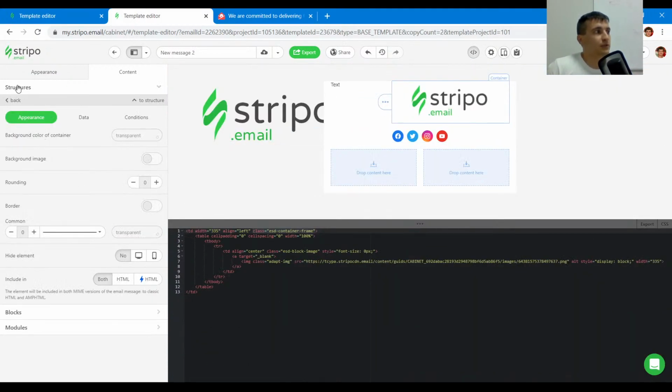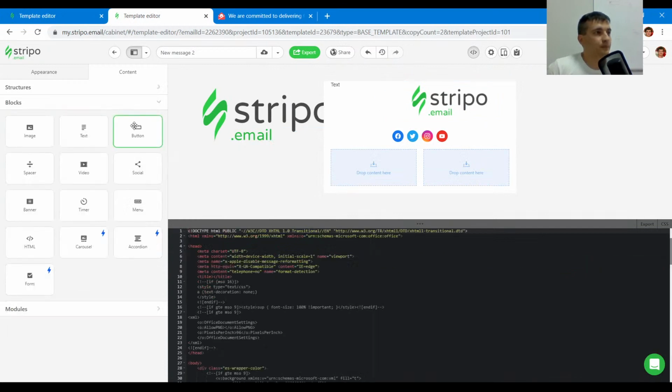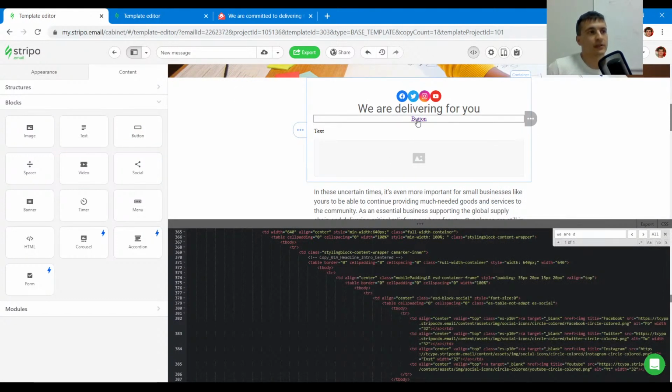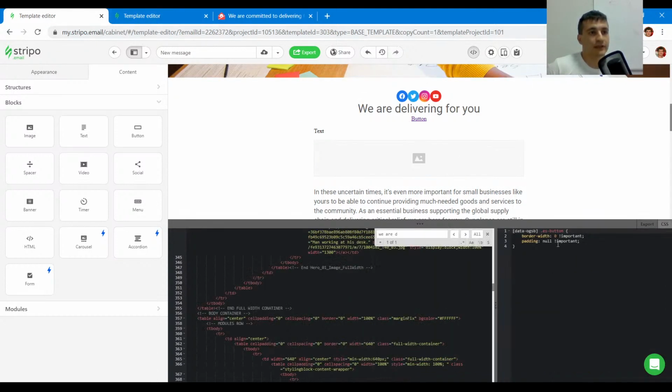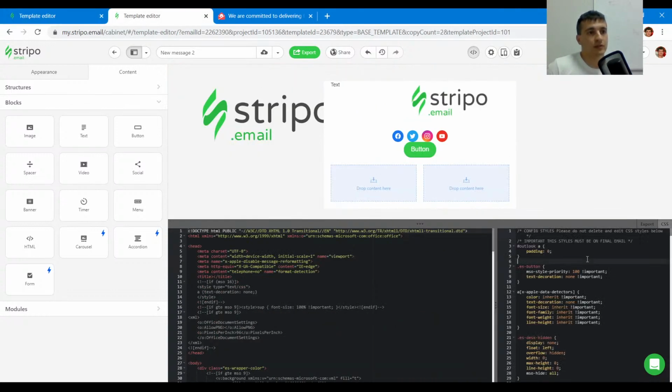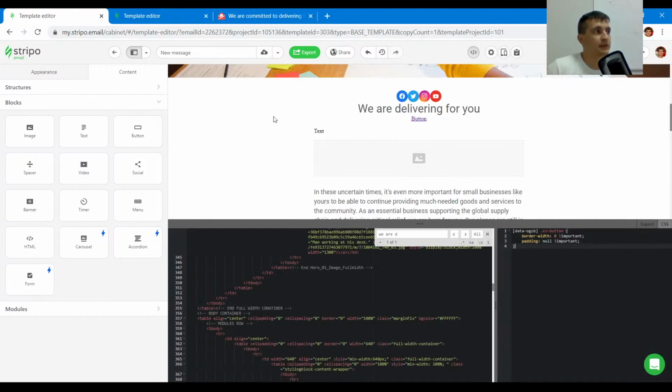I think it's because, for example, our buttons should look this way, but here it looks like just a text with a link. So I believe it's because we don't have CSS classes here, and we can just copy and paste all these classes out of our prepared template.